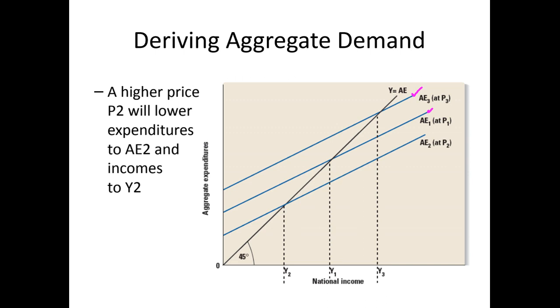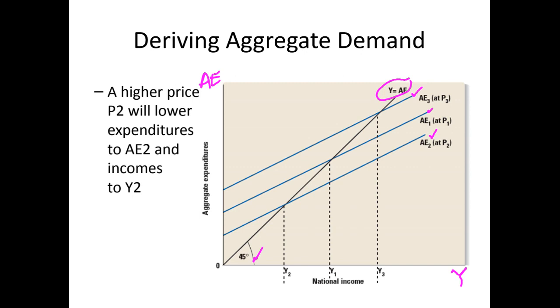Although they have written here 45-degree line, they sometimes write it like this, Y equal to AE. This 45-degree line is telling you that Y, which is on the horizontal axis, and AE on the vertical axis, are both the same on this line. This is the meaning of the 45-degree line, right? Why do we have 3? If you see in the bracket, prices are given. So I told you that whenever we draw one aggregate expenditure curve, that curve has one specific price. Okay.